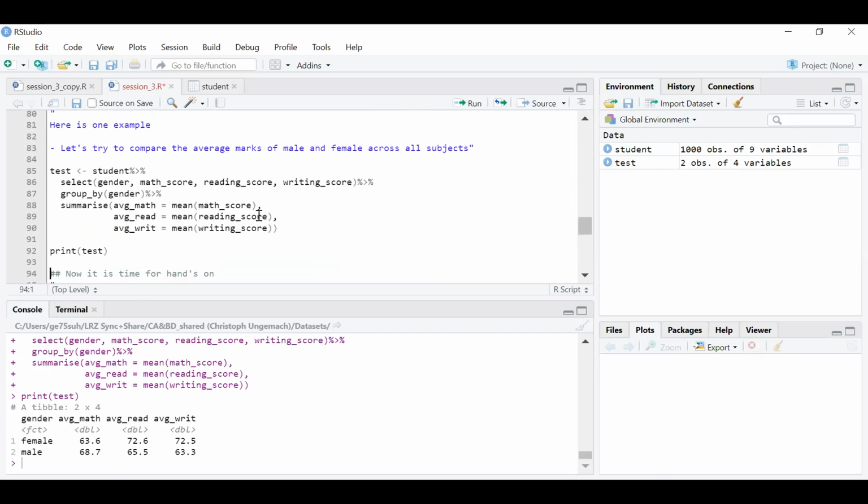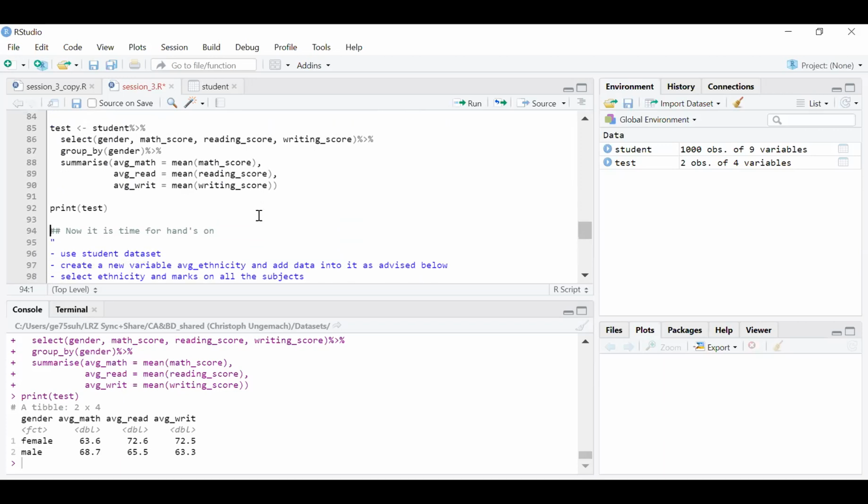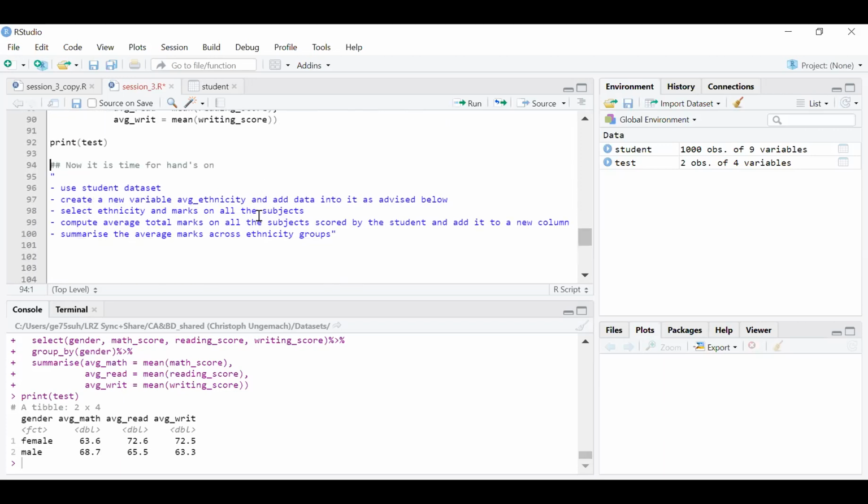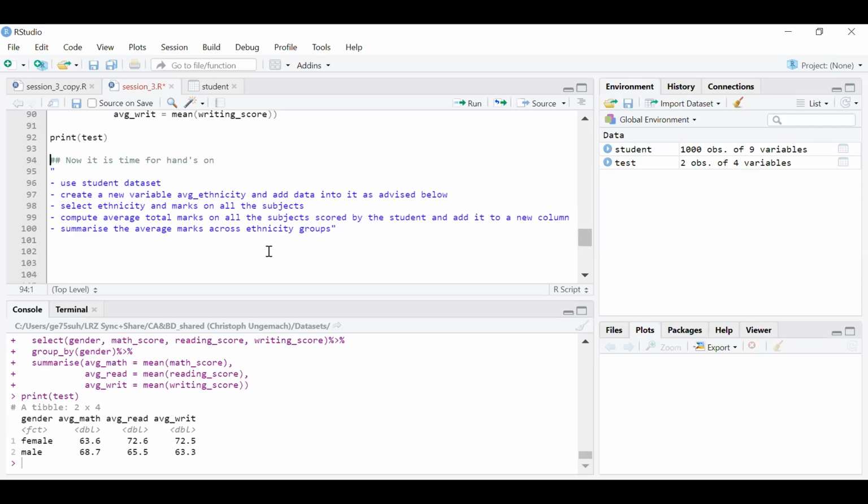Any questions here, guys? In terms of trying to understand group by and summarize. Okay. So then I would recommend you to do this hands-on, right? It does not really have a complex structure like the filtering command that I gave earlier, which I was also wrong about. And thanks Anirudh for correcting me.